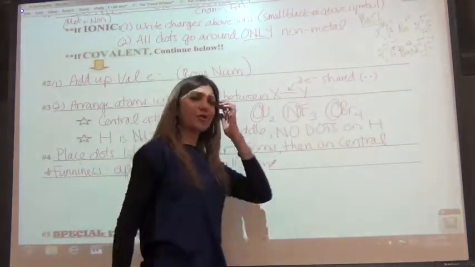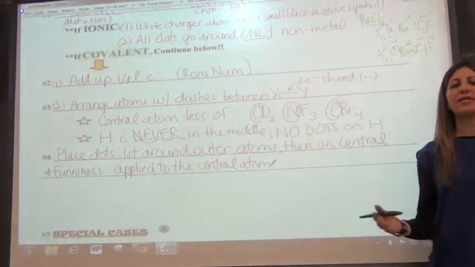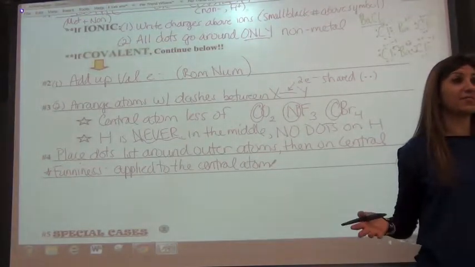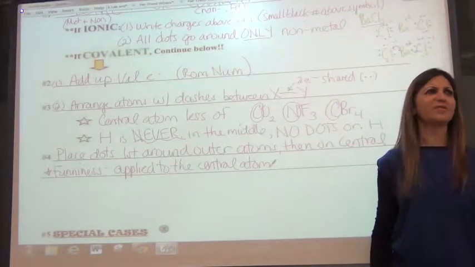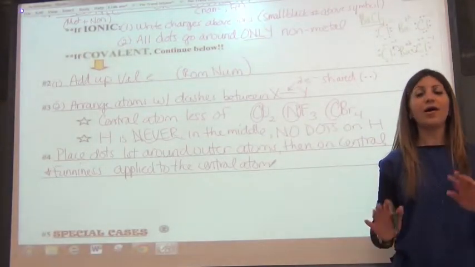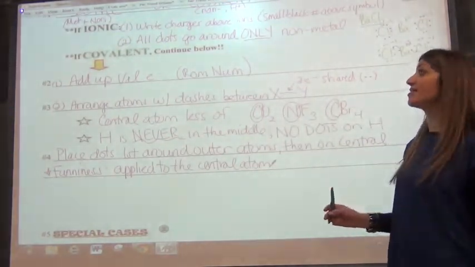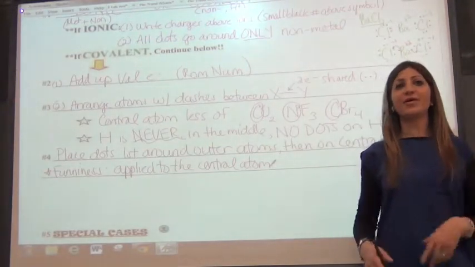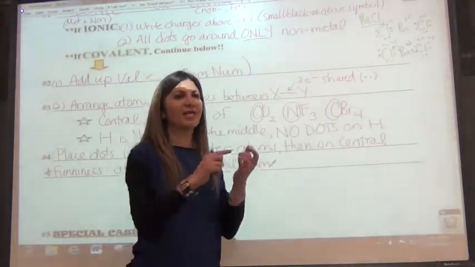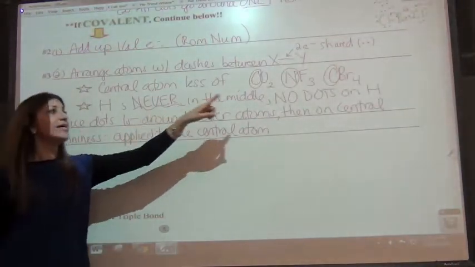If you're babysitting, some of you may know this as one of those underlying rules of babysitting. Let's say there are 4 kids that you're babysitting, and they order a pizza, and the pizza has 10 pieces. And they say, go ahead and just feed the kids. Before you get to eat pizza, what do you need to make sure of? That all the kids ate, and they're all happy and content with their pizza. If there's no pizza left, you don't get any unless one of the kids decides to share with you and says, hey, I already got these pieces, you can have some of mine. That's where sharing is going to come in, and we want to make sure that everybody obeys the octet or the duet rule. So you need to take care of the outside atoms first, and then you're going to take care of the central atom.